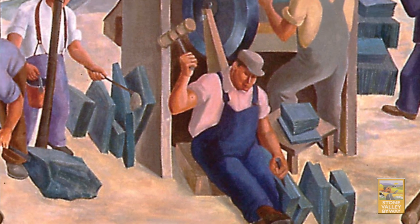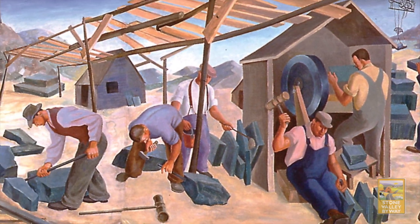Slate splitting is still done today with a hammer and chisel. Someone who can read a piece of slate knows how it's going to split, knows the best way, and can see where there might be a crack or an imperfection — a piece of pyrite, something in it that's going to prevent it from splitting in a predictable way. When you come here to the museum from Vermont, as you drive along the road, you see mounds that at first from a distance look like well-stacked garbage, but as you come closer you realize this is part of the old mining. When you quarry slate, about 90 to 95 percent of it is just waste slate.